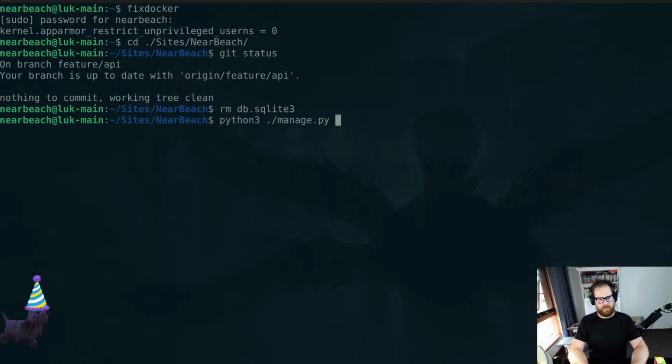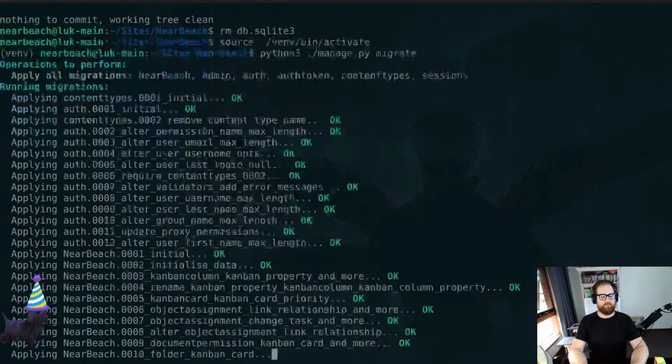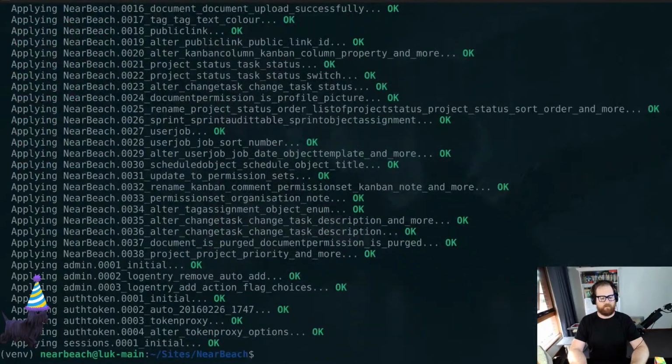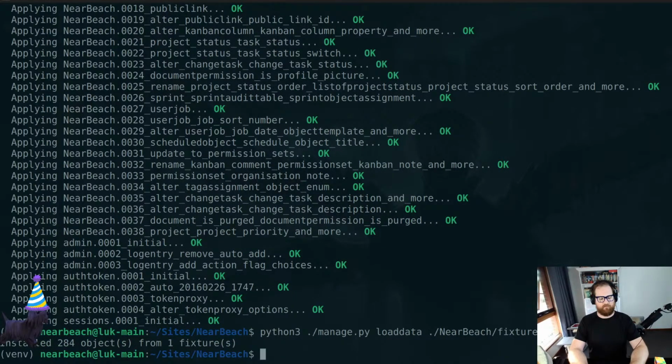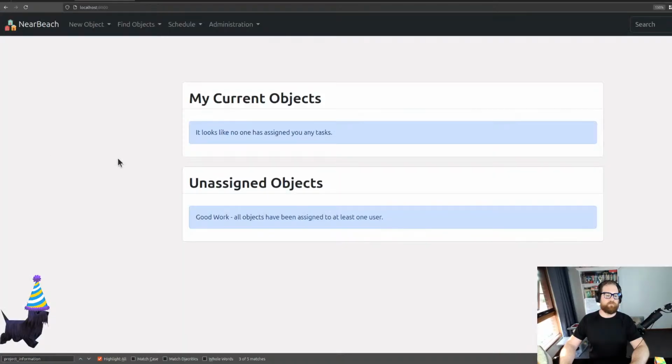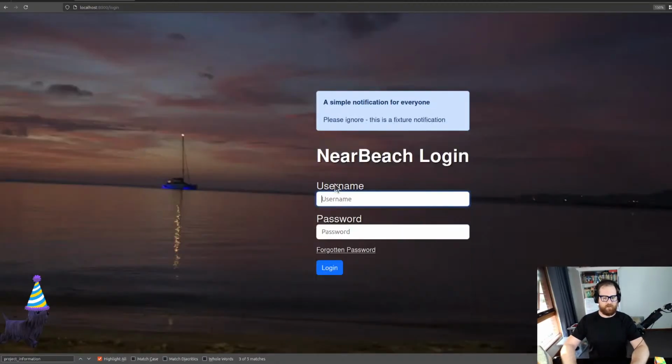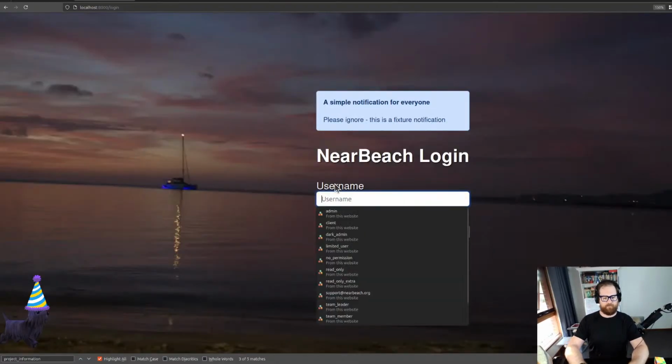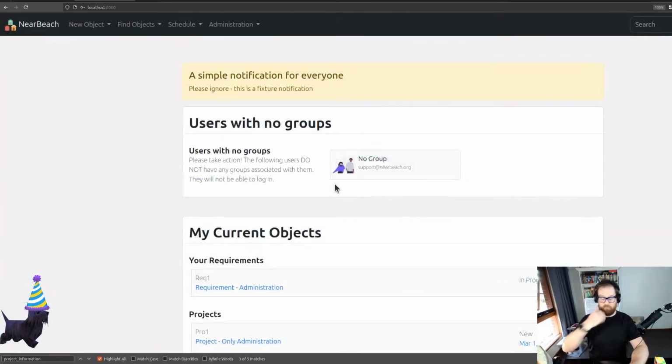Python 3 manage... Oh, wait, I need source VM bin activate. And then I need Python 3 manage migrate. And then Python 3 manage load data NearBeach fixtures, basic setup. Cool. This will log out again. That's fine. We'll just do that.